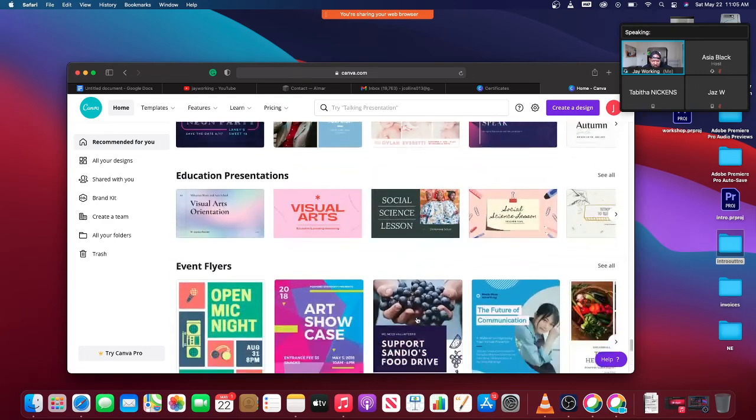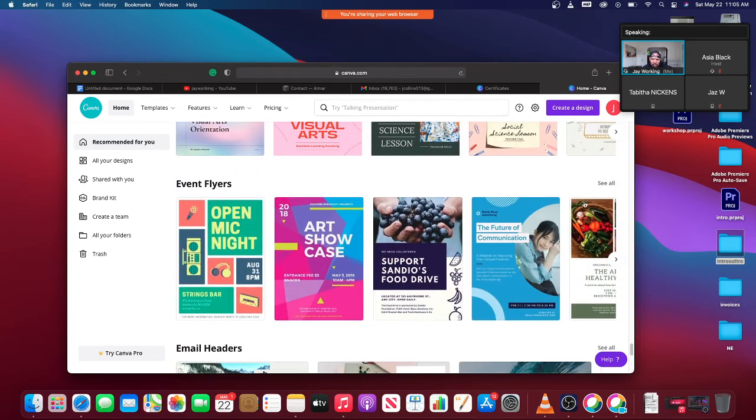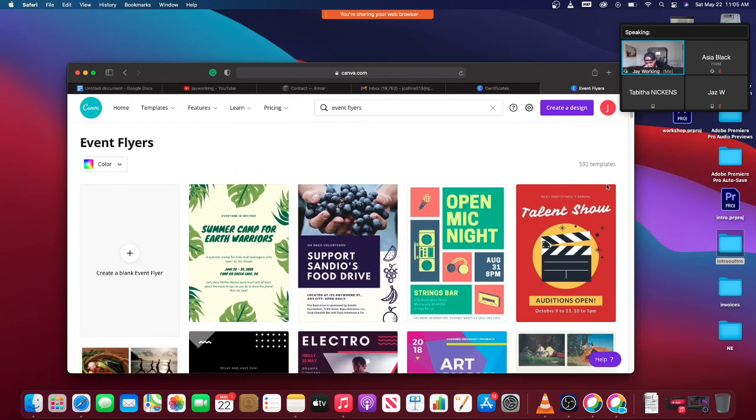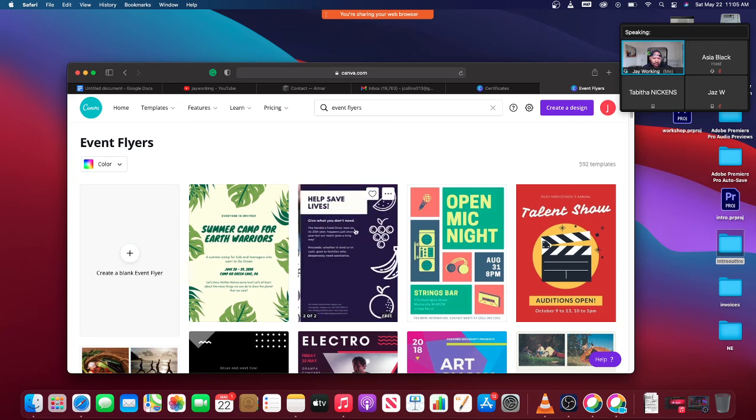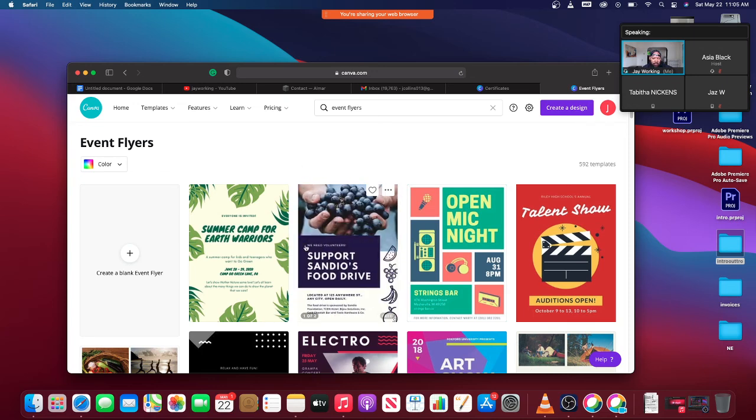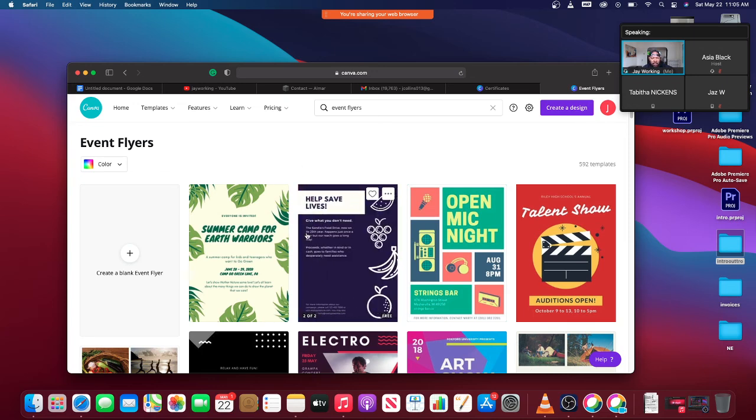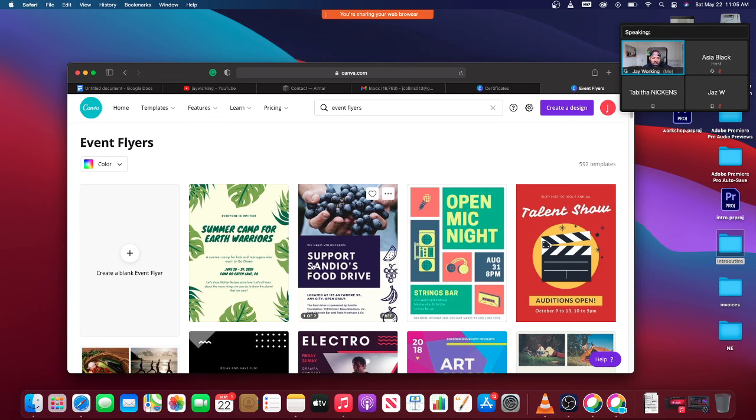Let me see if I can find something else. So I go down in here. Sometimes images are very busy, so you can't stick text on top of them. A good way to do that trick is to maybe put a shape on top. So I got a dark shape on the top right here, and then I got this white text that's popping out. I got these little icons of the fruit following down the side.